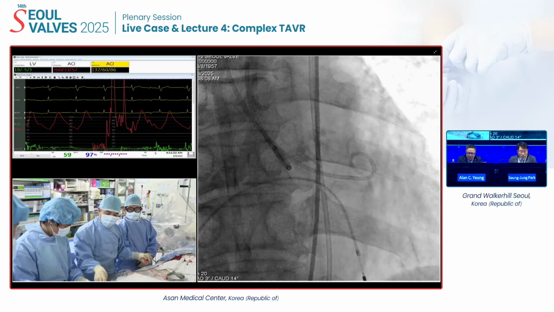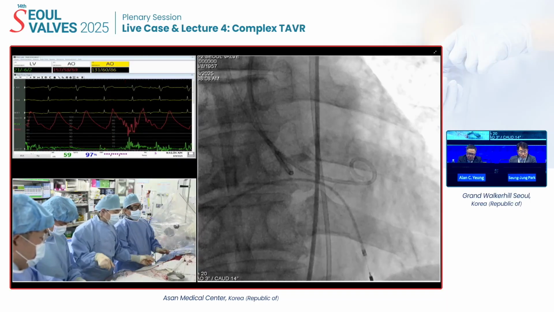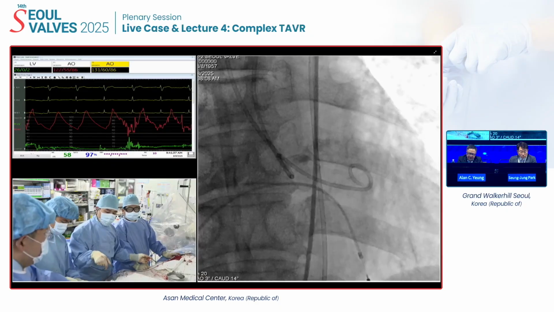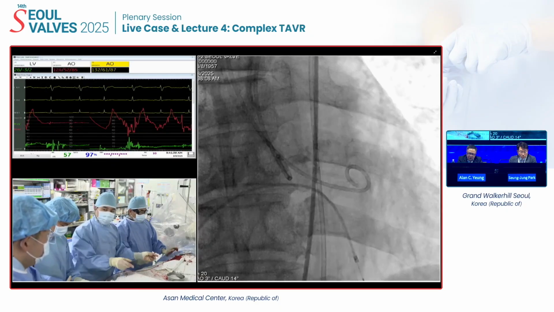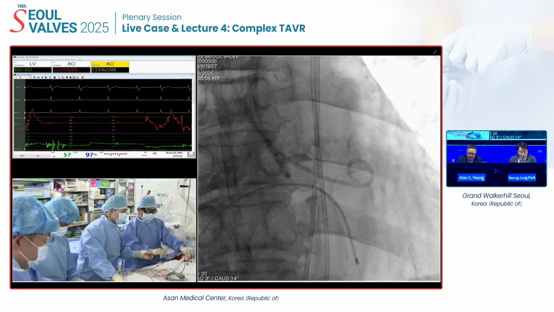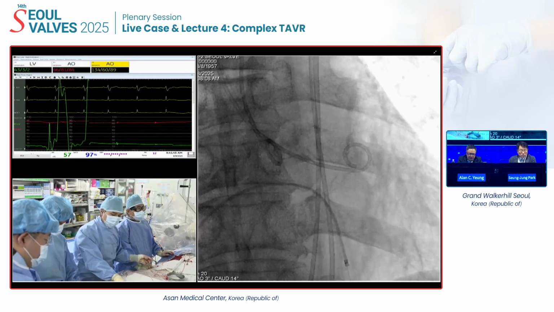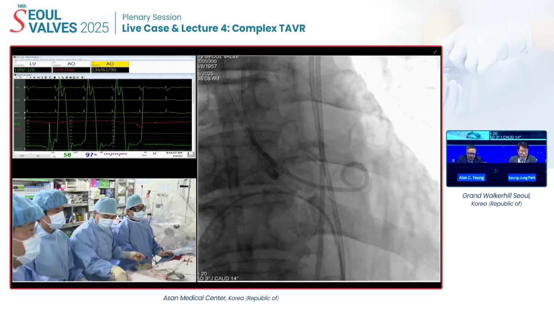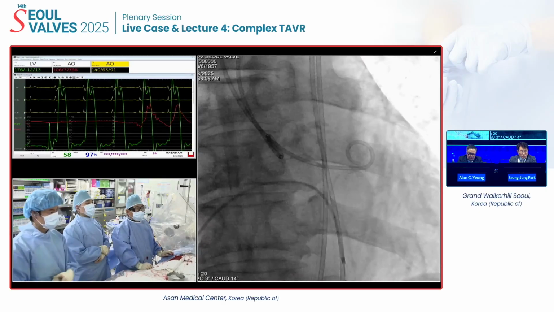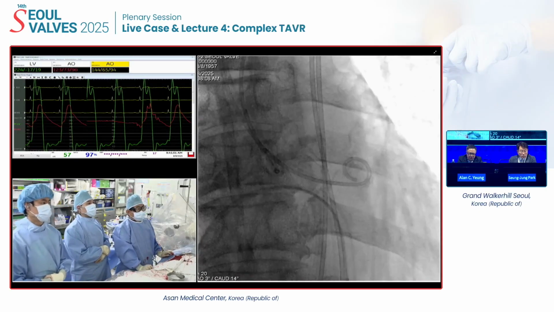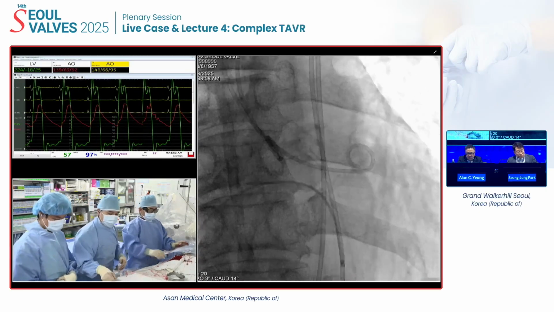In a three-cusp view, you can line up the right cusp, the non-coronary, and the left, and you can have an idea where that hole is. A little bit like Jung-Min, bring the catheter close to where you think the opening is, then do a little clockwise rotation and point it forward, and then you find a hole and a jet.